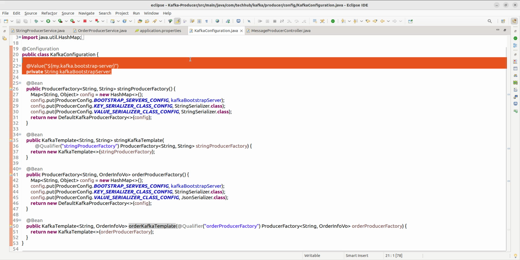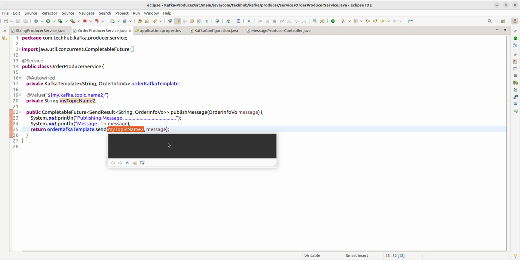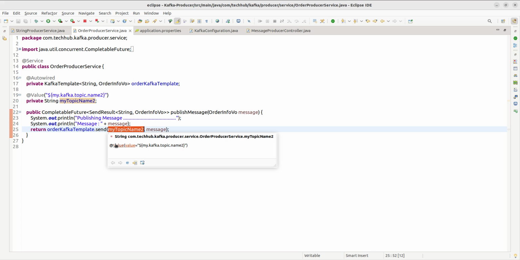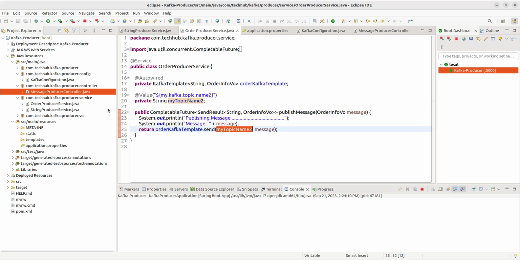That's the simple reason. And when we are publishing, at that time it is reading this topic name. So it comes to know, yeah, this is the topic name, and when it sends the message, the request comes to the Kafka server, and the Kafka server sees that the topic is not there, creates the topic and publishes the message. That's it. So that's why it is creating the topic automatically when we are publishing the message.